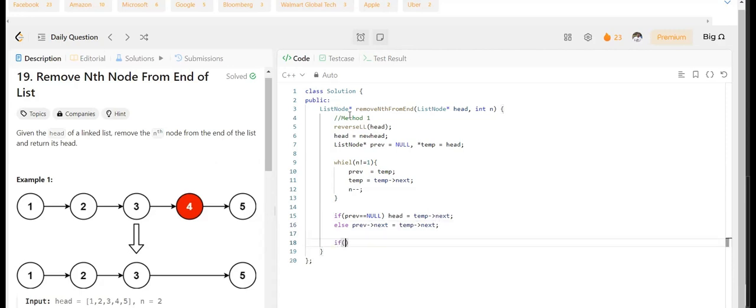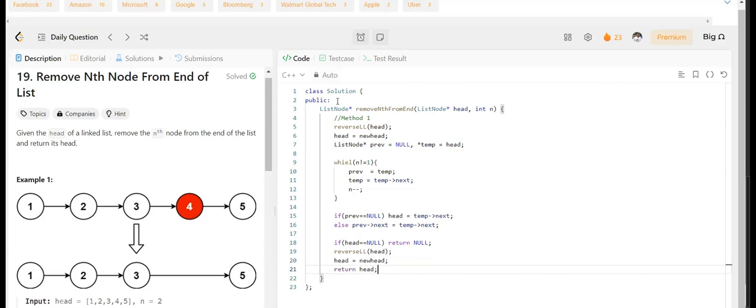Now we will check: suppose there was one node in the linked list, in that case the list will be empty. So we will check if head is equal to null, in that case we will simply return null. Else, we will again reverse the linked list by passing head, then again we will receive the new head position of the linked list, and then we will return head.